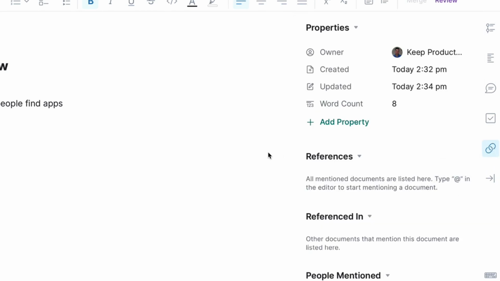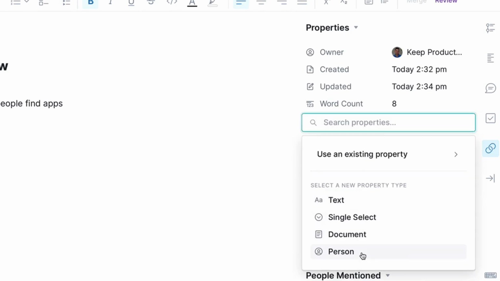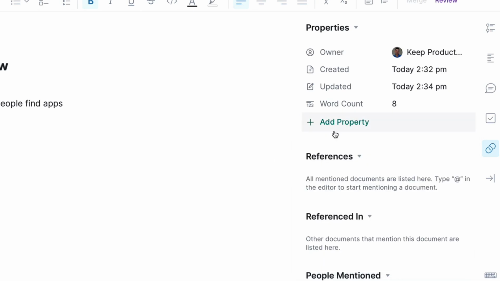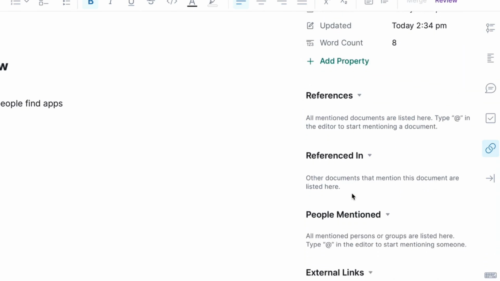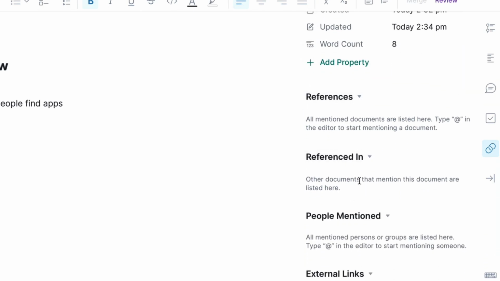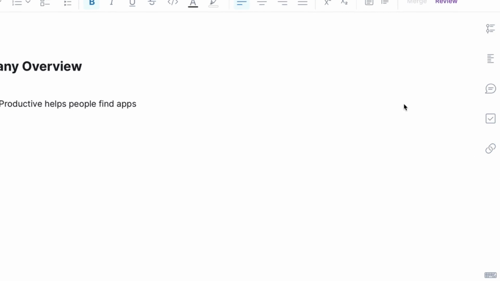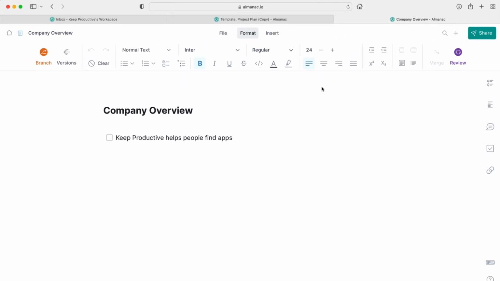References are quite helpful when, for example, you're allocating stuff to people, or maybe even just adding some context to the document. For example, one of the great ways that you could build a bit of a stronger relationship is by linking documents that are connected or even people that are most associated to this, which is perfect for building properties, much like you would inside of a database in Notion. But down here, you can see references when it's referenced in, which is perfect when you're connecting up your documents inside of Almanac. And you can even see the people that are mentioned using @mention.